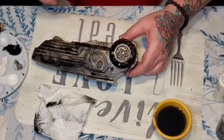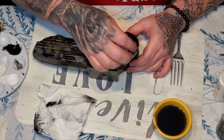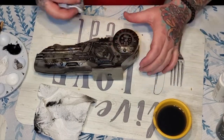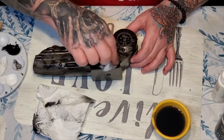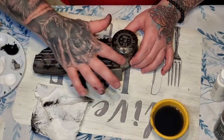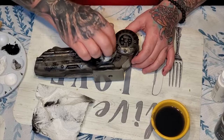Oh yeah. Love to see it now, which was black, now that silver's on there. Just kind of like we dab this up. Leave some of that in there, especially, if you can see in that camera or not, it's really sticking to that pitting around some of these letters, numbers, symbols, whatever you want to call that. Alright, now we kind of worked it in there. That's some light dabbing.